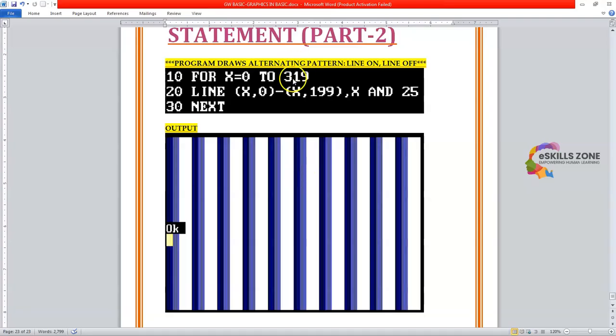That was the program which we just executed in the IDE of the GW Basic Programming Language, and that was the output of it. Every time I give a different color attribute value here, we can see a different pattern on the screen. I have shown you how this can be done just by changing the value. Every time you give a different value, you can see a different output on the screen with different patterns and colors.